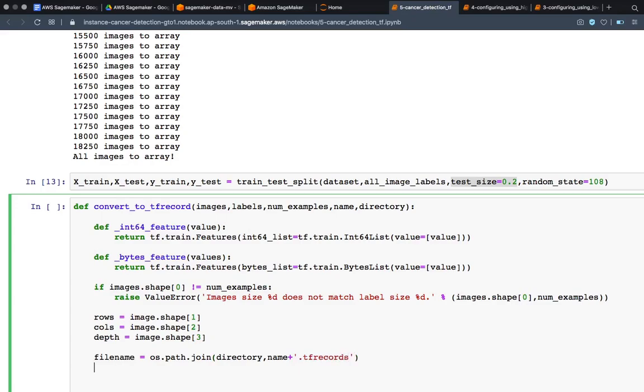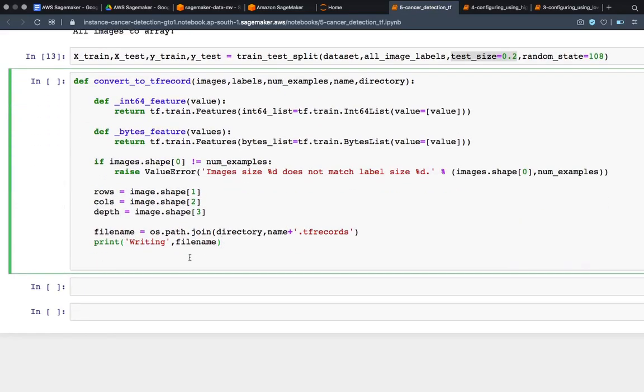Then we have to print one message, and that message will be writing, with the file name. This is how it will work.